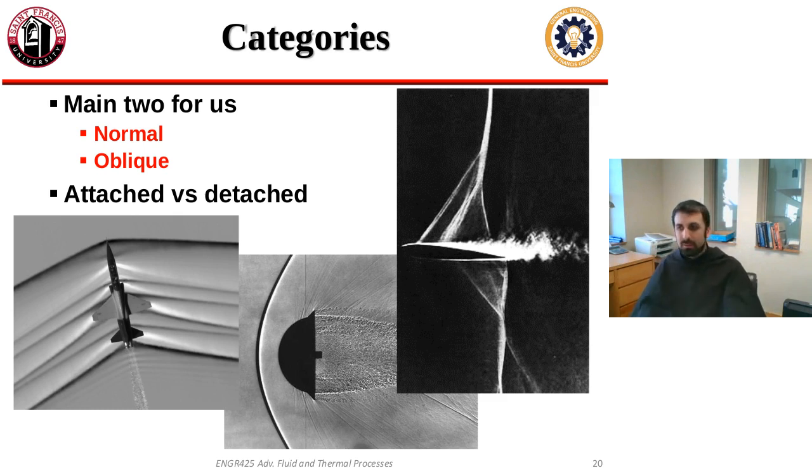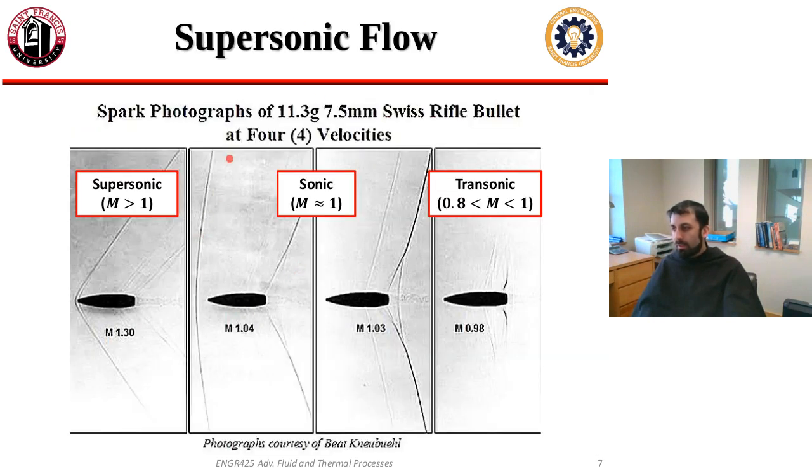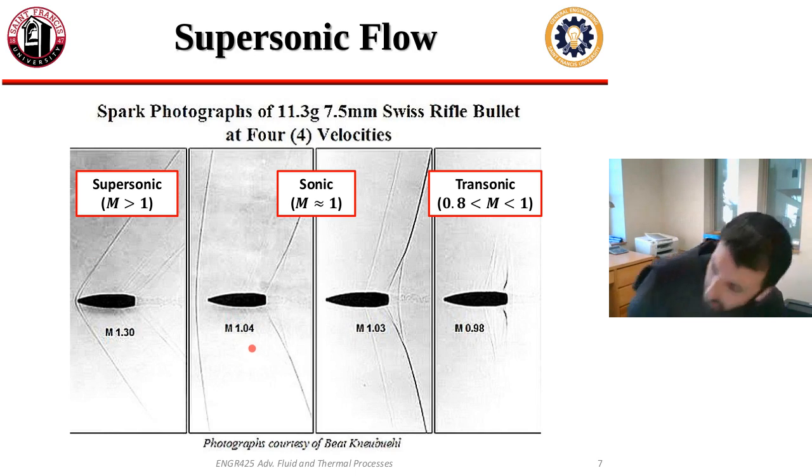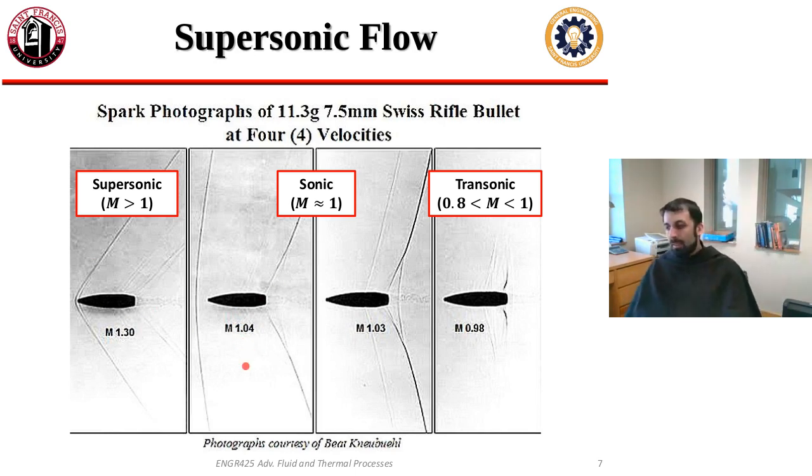So this also means, if we go back to our bullet example, the shape of the shock wave is changing as I go from, say, Mach 1.04 to Mach 1.3. That implies there's got to be some relationship between speed, geometry, and how much the flow has to turn. That's some stuff that we need to keep in the back of our heads as we go forward. How much the flow has to turn, its turning angle, the actual angle of the shock wave and our Mach number are all going to be related to one another.